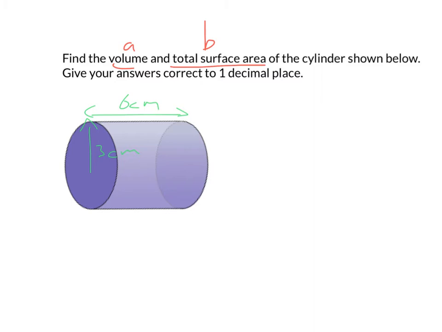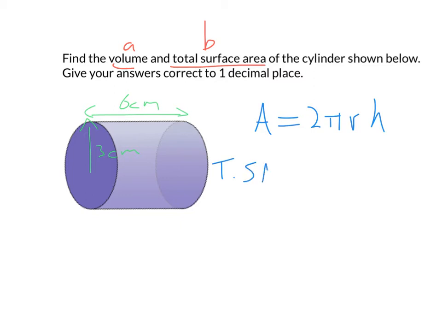Now I'll have a look at the second part of this question where we're asked to find the total surface area. We have to be careful here because we can be asked to find the total surface area or the curved surface area. If we look in the log tables, we're given this formula. The area is equal to 2 pi r h. Now this is the area of only the curved part, or what we call the curved surface area. So if we want to get the total surface area, we just have to be careful to add on the area of the 2 circles on the top and bottom, because this will give us the total area covered.